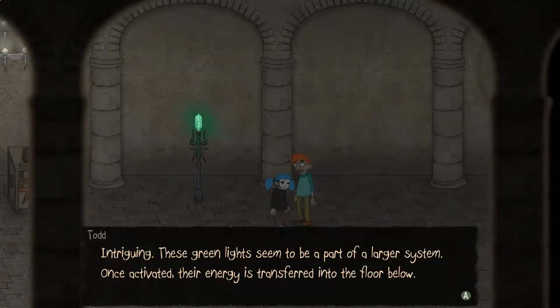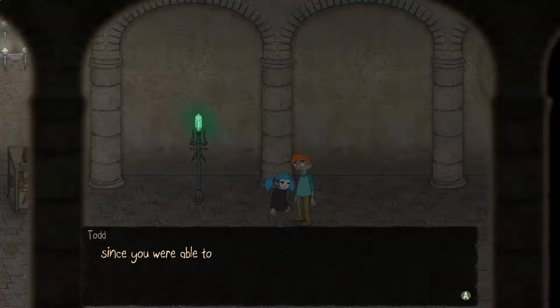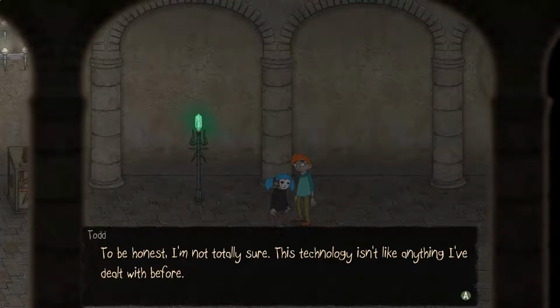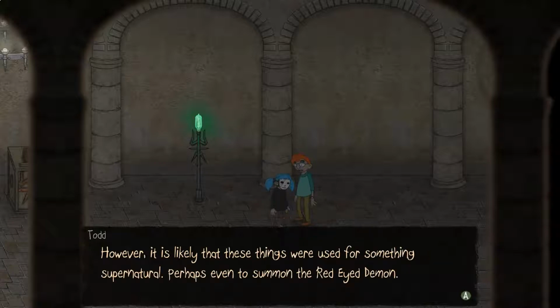Intriguing. These green light systems seem to be a part of a larger system. Once activated, their energy will transfer into the floor below. Additionally, they must be harnessing the same type of energy as the Super Gear Boy emits. Since you were able to trigger them with it, what do you think that means? To be honest, I'm not entirely sure. This technology isn't like anything I've dealt with before. However, it is likely that these things were used for something supernatural, perhaps even to summon the red-eyed demon.